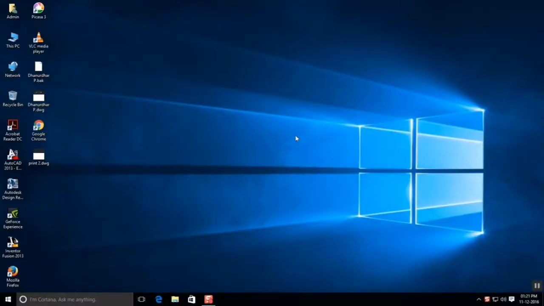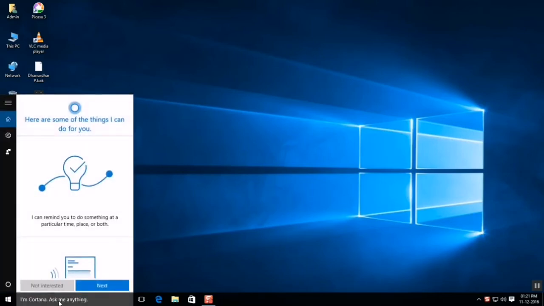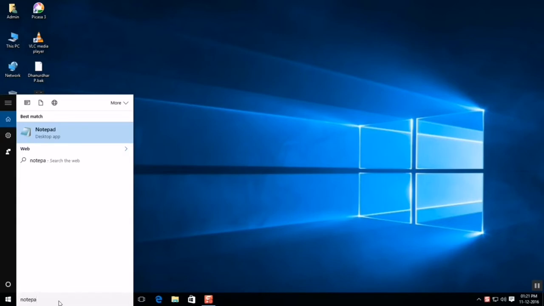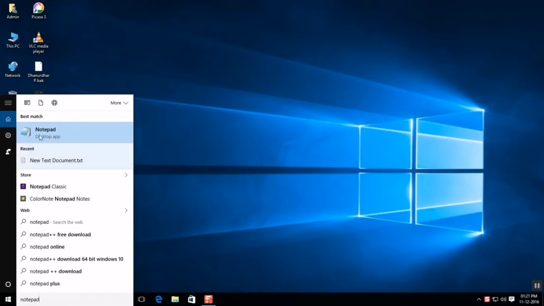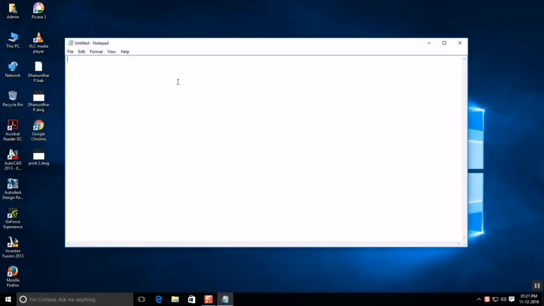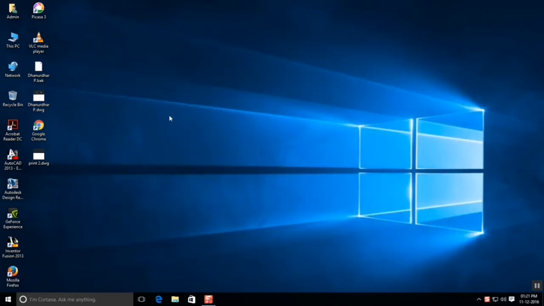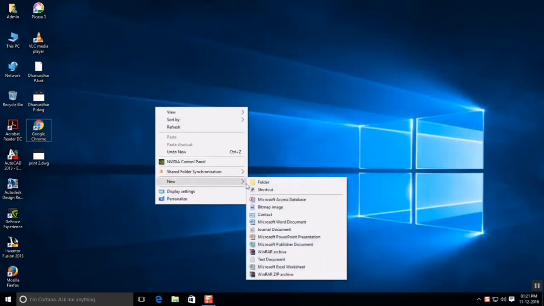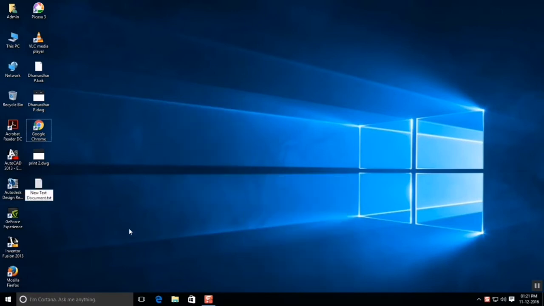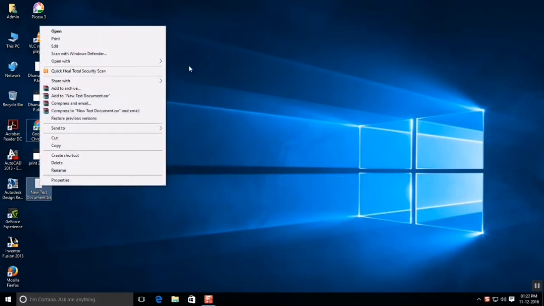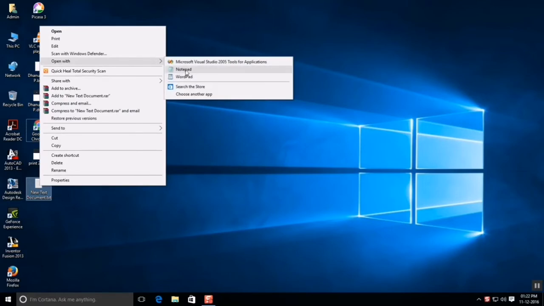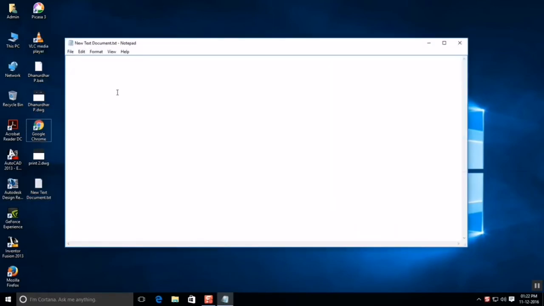And how can we open Notepad in Windows 10? Just use the search engine and type Notepad like this. You can go to the search bar and go to Notepad, or you can click on the blank space and make a new Notepad. Or you can go through the apps also. You can just search in all the apps.